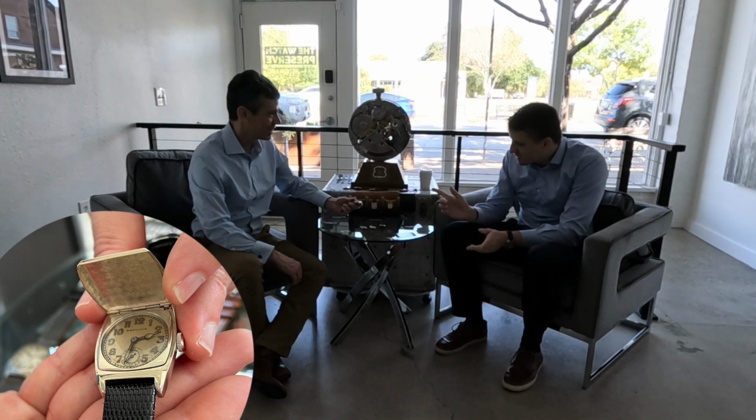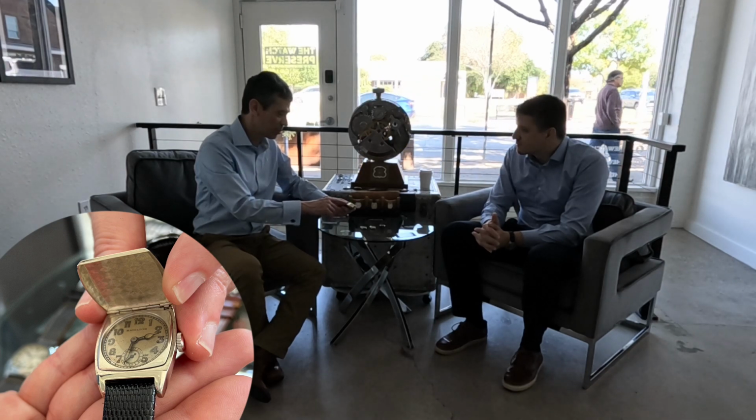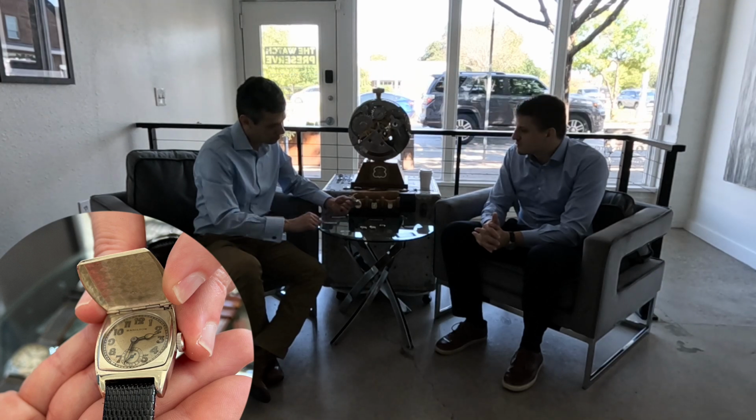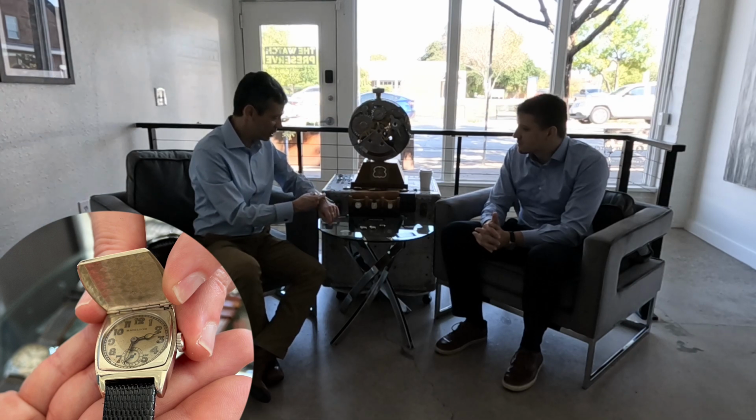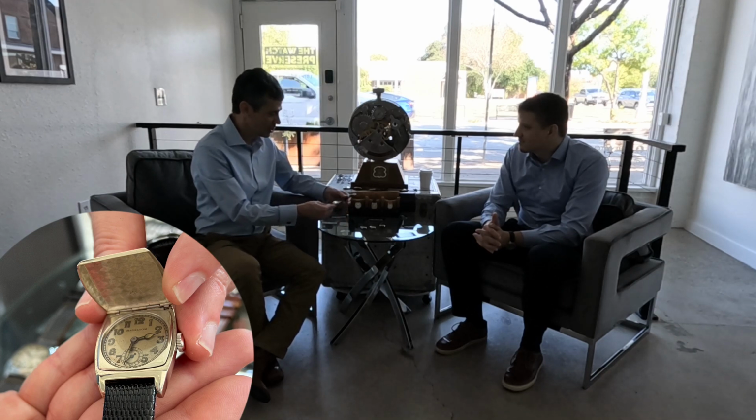And what is the mechanism inside? It's a series of springs. That's right. The button is held in place with a spring, and there's a spring that pushes on that and pops it open. As a practical matter, when you're wearing it, it's fairly inconvenient. Kind of hard to get it to flip open enough to really see the time. I don't wear this watch very often because it's not very practical. It sure is cool though.